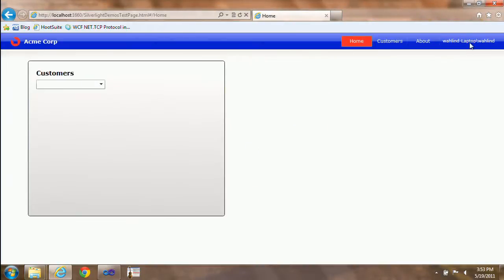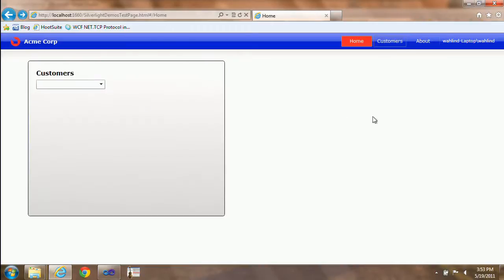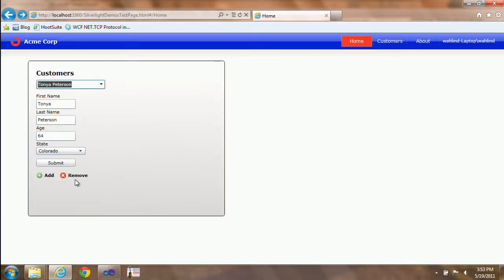There we go. So we see username up there. This customers, you have to be an editor role to see customers. Okay, and I can go to customers and it works. No big deal there. And I can get to all my data. Because I'm an admin or an editor, I can also see these buttons. Okay, if I was not, which I'd have to log out, unfortunately, to change my groups on my machine, which I'm not going to do live, then I would not see those.